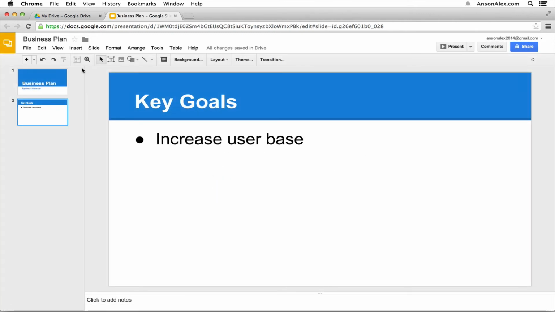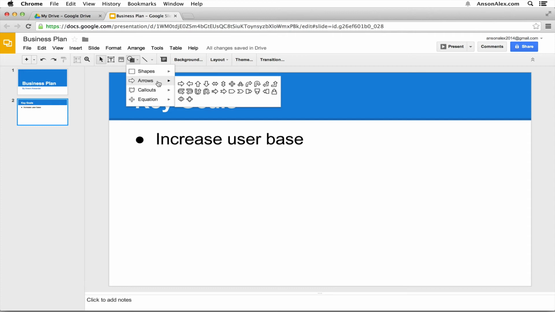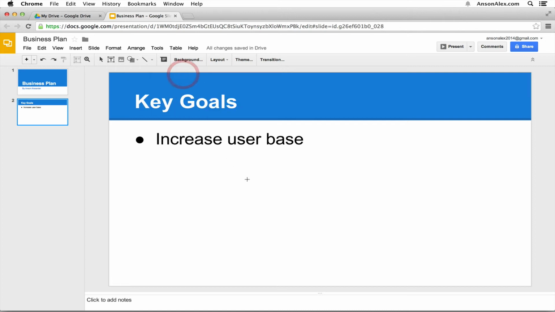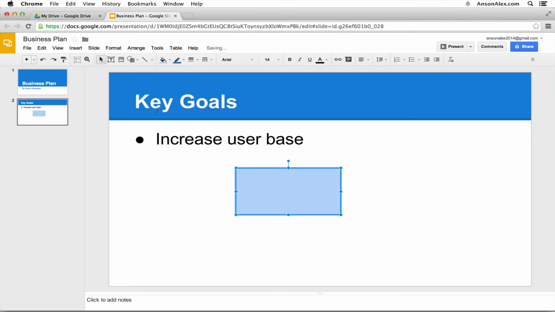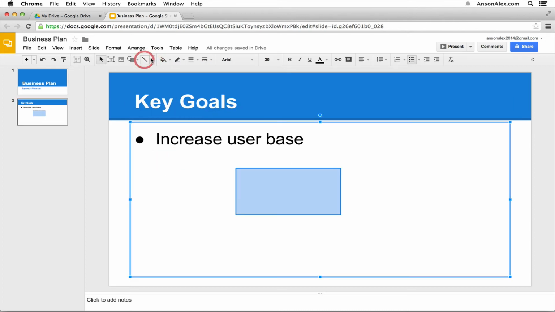Notice you have a few different tools to use up here in presentation. We can insert text boxes, we can insert images, we can insert shapes. So we can do arrows, circles, squares. So if we want to draw a little diagram on one of our slides here, we could insert a square and I could draw the square out. Then I could go up here and I could insert an arrow, going from the middle of the square to another square circle over here. So, that's up to your creativity, but you do have that option here in Google Presentation.